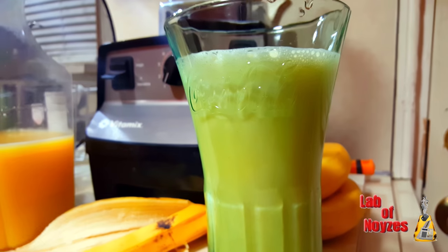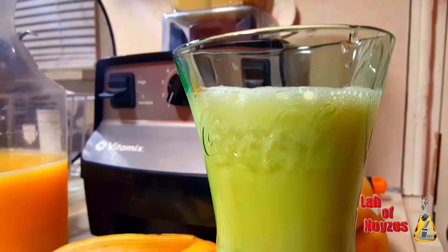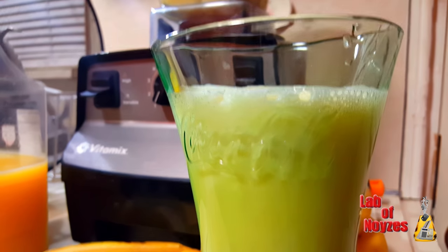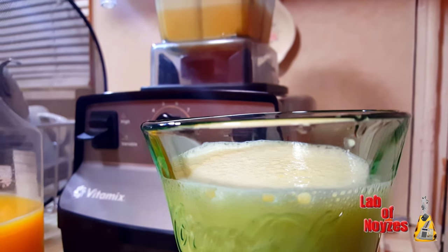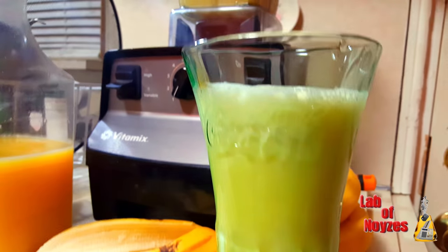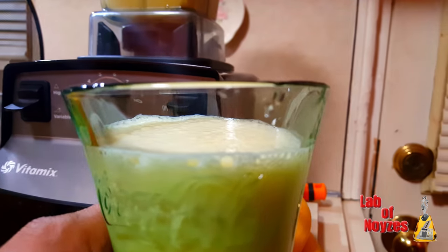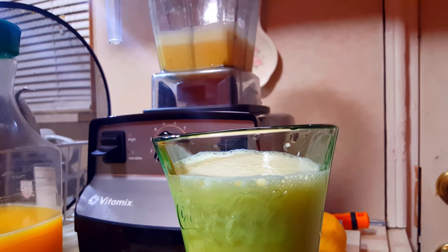Please try your own recipes at home. Again, this is something very simple. I didn't want straight orange juice, I'm sick today. I've been drinking orange juice, I'm kind of tired of it. So I was like, let me kick it up a bunch and try something different, but something that's not going to be crazy where I'm going to end up throwing up or something because I have a cold. So I'm going to try this out, and you try your recipes out as well.